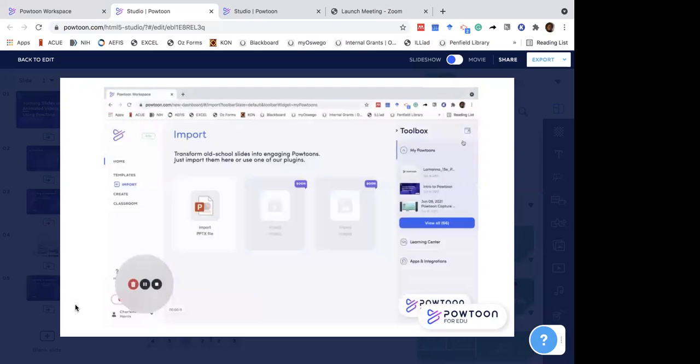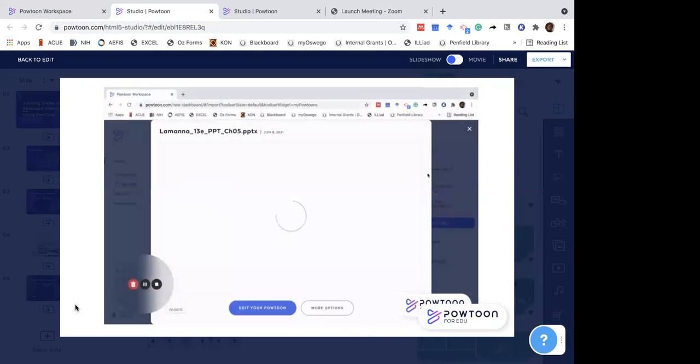Some of you may use textbook materials that come with existing PowerPoints, etc. So here I had one created already, where you actually have the PowerPoint information uploaded into PowToon. You already imported it, and then it uploads and it allows you to edit directly onto the platform.